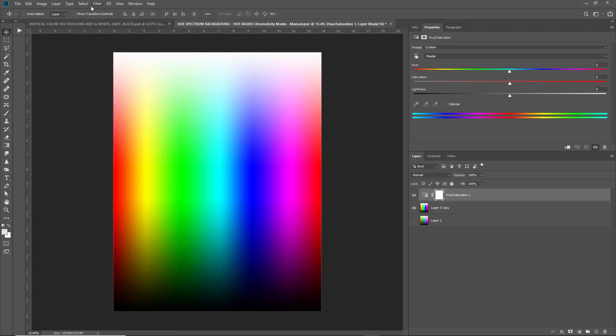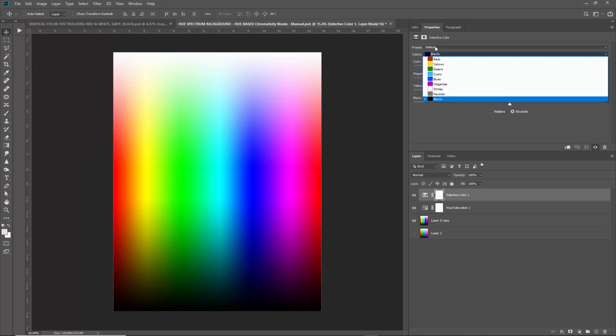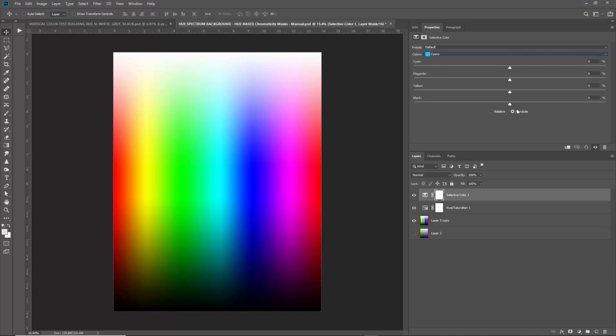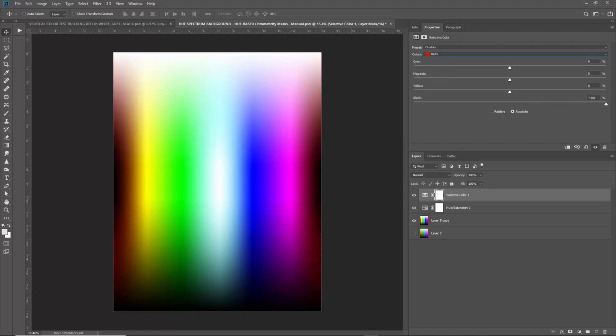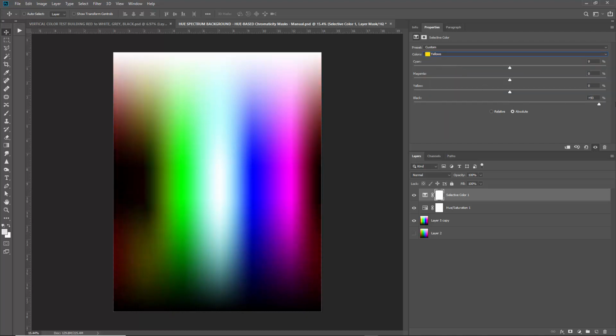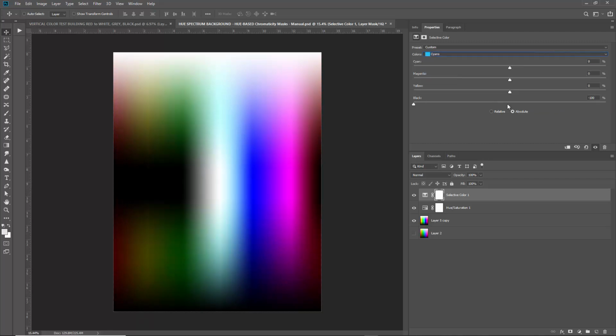But now instead of using color range, which is a process, I can create another adjustment layer called Selective Color. With this, in order to do this type of mask, let's say I want the cyans to be the point at which I'm extracting. I'm going to go to the cyans and the colors, have this set to absolute, and then I want to go all the way negative on the black slider, so it becomes white. Then we'll go to the reds, the yellows, greens, really all of the others, and do positive 100 on the black slider here.